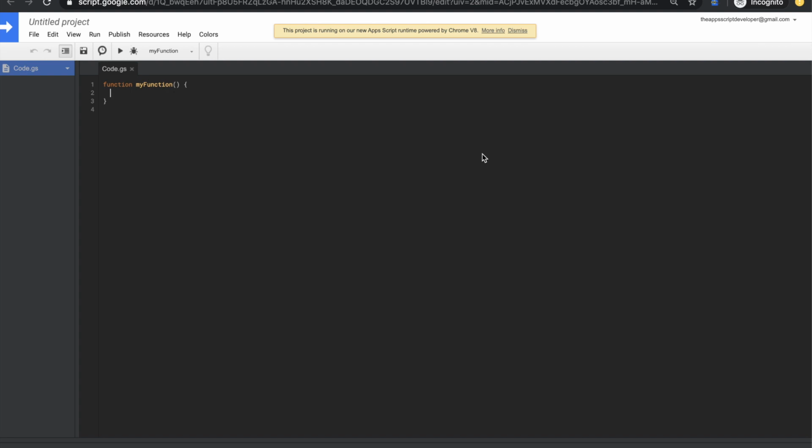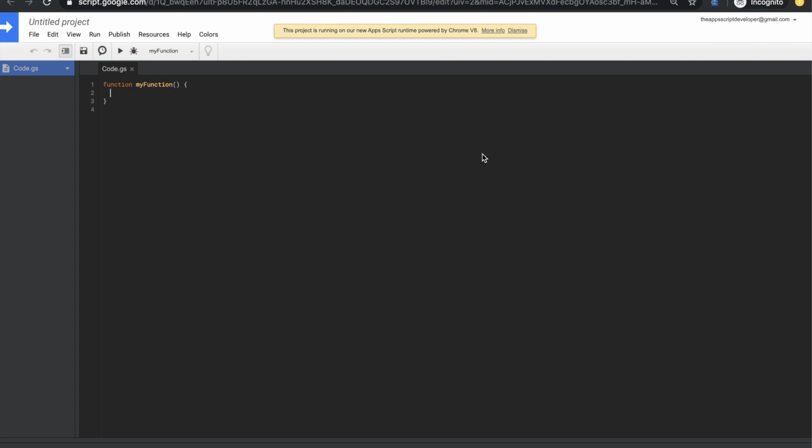But Chrome V8, which is what is currently powering this AppScript project, is using modern ECMAScript syntax, which is also being used by Chrome and Node.js. So it's more advanced than the previous one.